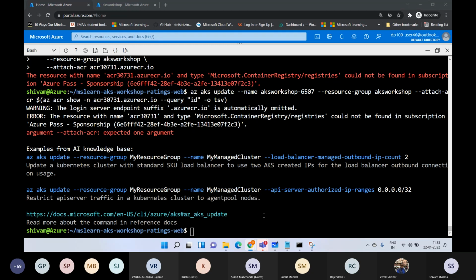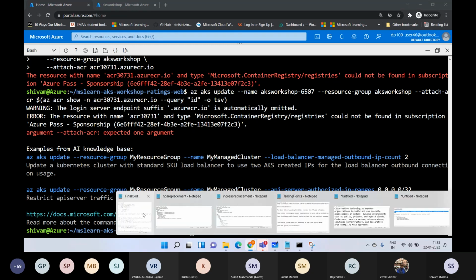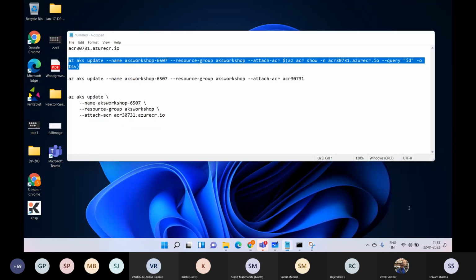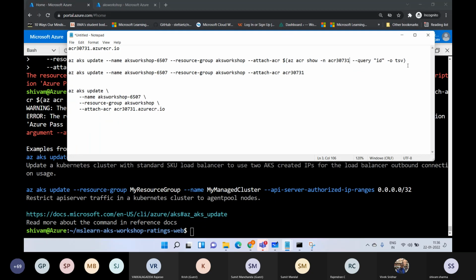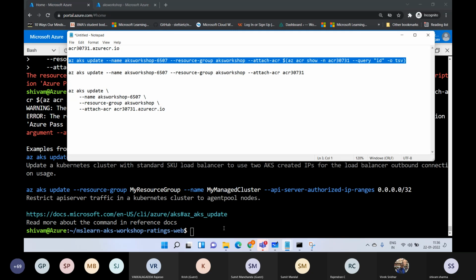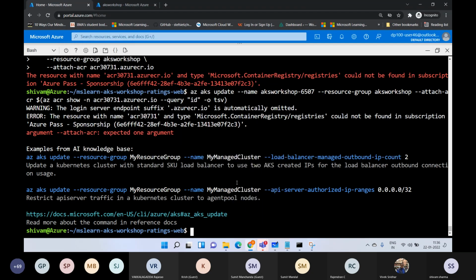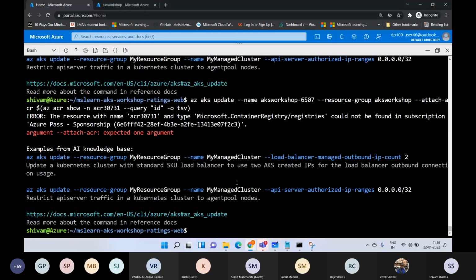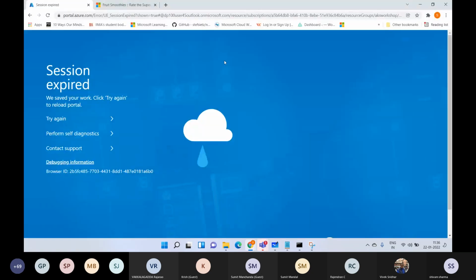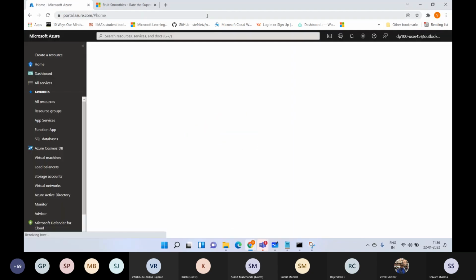Let me just try to give it without that. Okay, no. Anyways, check this out. So we'll just go to the previous deployment and we'll continue over there.